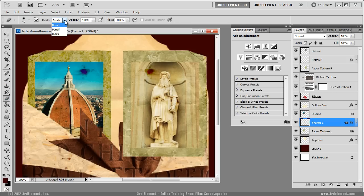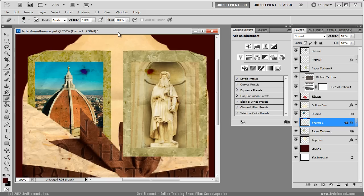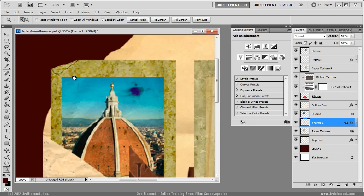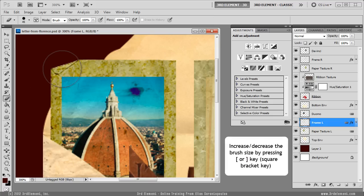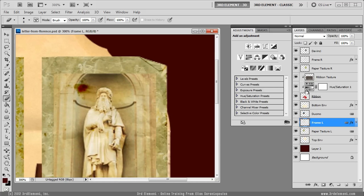Make sure you have the brush. Also make sure you have 100% hardness. I'm going to zoom in just a bit and select the eraser, and I'm going to size this down, so I'm tapping the left bracket key on my keyboard, and if you want to size this up, tap the right bracket key. So I'm just going to click and drag here a bit to erase that. Then I'm going to go to right frame and do the same.